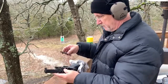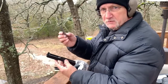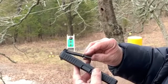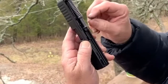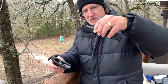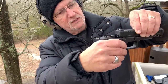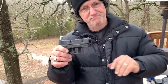So here's how you put it back together, okay? Got the barrel in, take the spring, and you put the fat part of the spring up here, this part, and you just pinch it, like what you did before when you took it apart. You put it on that shelf right there. It's just right there on that little shelf deal. And so you take the train and you put it back on the track, so to speak. You wiggle it here on the rails, just a little bit. And when you get right to here, all you do is this. You're done. Okay. All right.